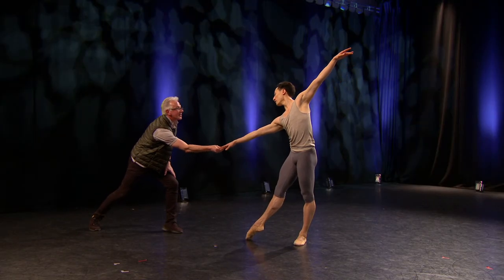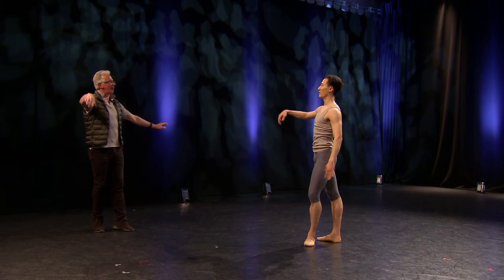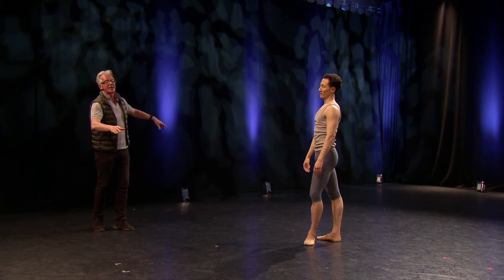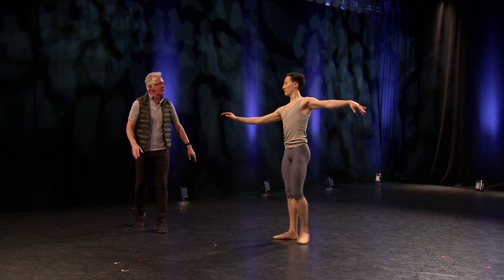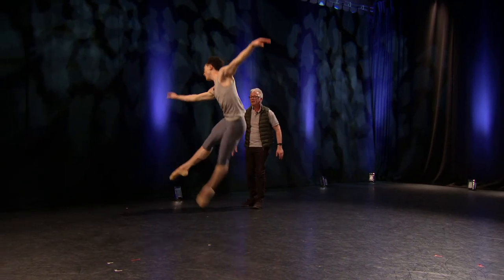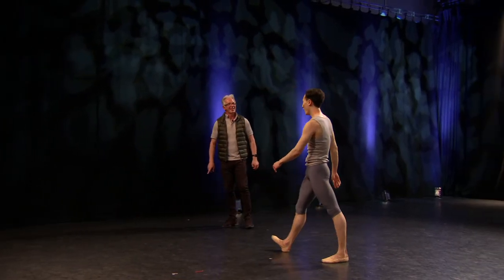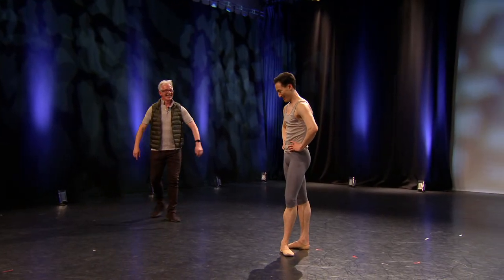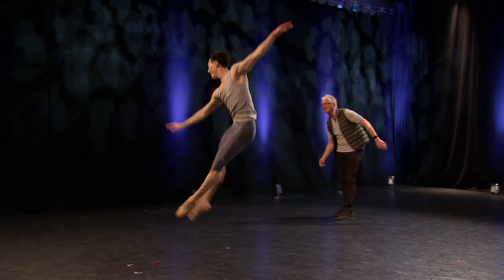If you could just get a little bit more reach on the forward to here, literally, yes? Otherwise at the moment it's arms and they're very good, but they shouldn't look the same. So the one going forward should have a real reach, almost like you're trying to touch your toe. Go on, reach. Yeah, you know what? Lift your legs slightly higher to the front. Just a little bit higher, that first leg. I'm greedy. Go on, now reach and touch it.